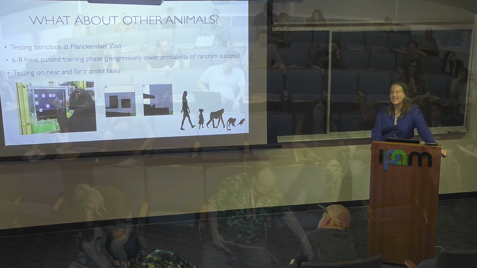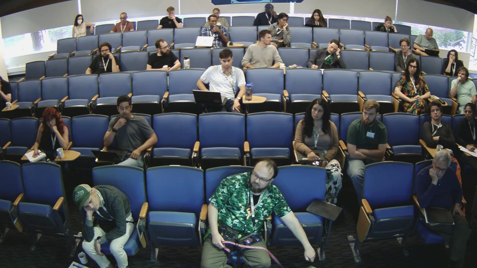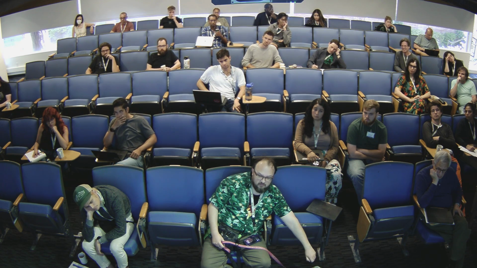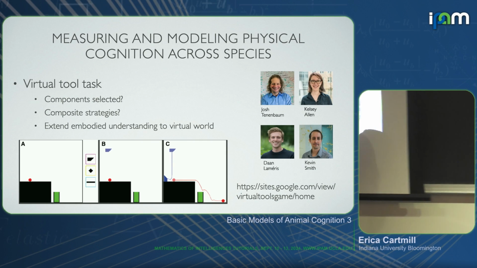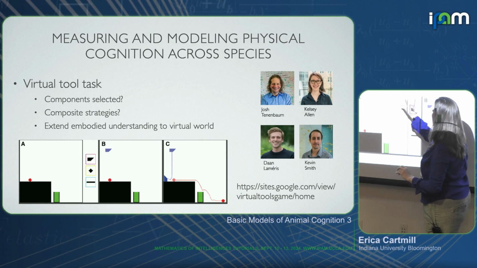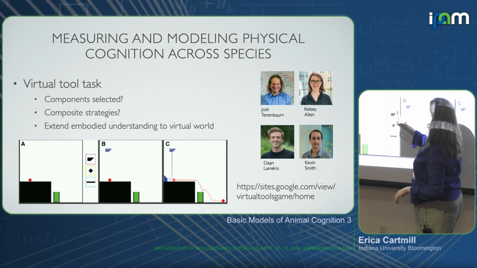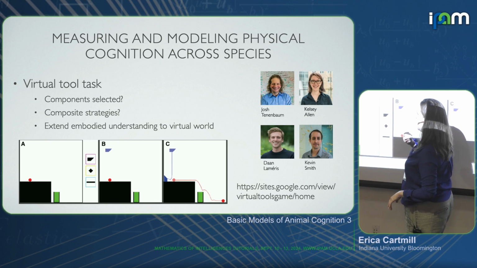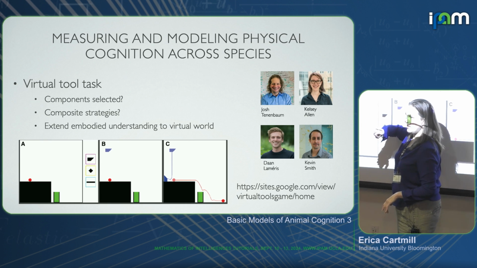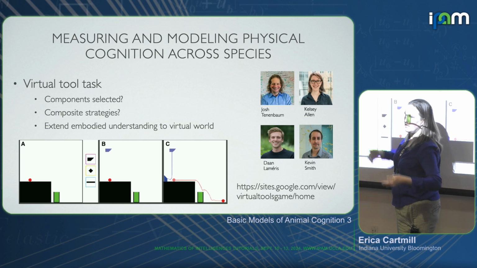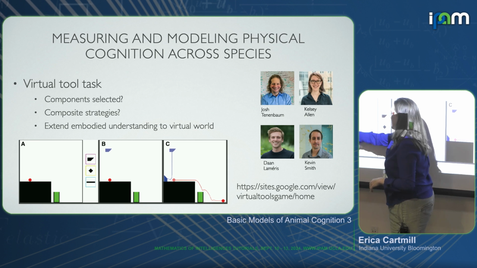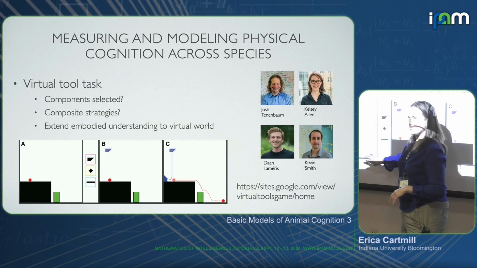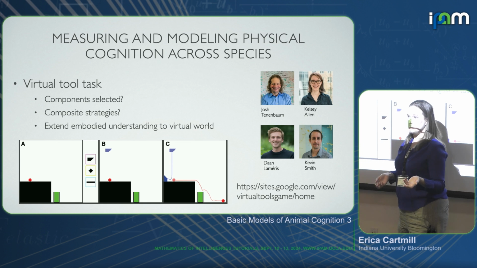Yeah? What are they doing? Are they pushing buttons or something? It's a touch screen. So basically ignore B and C, they would see this. It's a touch screen. They have to select an object, so they just tap it, and then they tap where they want it to go in the environment. And as soon as they place it, the physics turns on, gravity happens, and then they wait until the red ball has come to a stop, and then they're either rewarded or not.